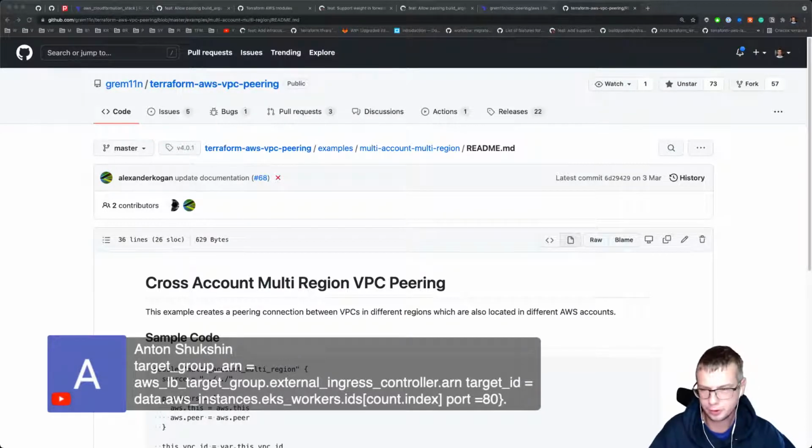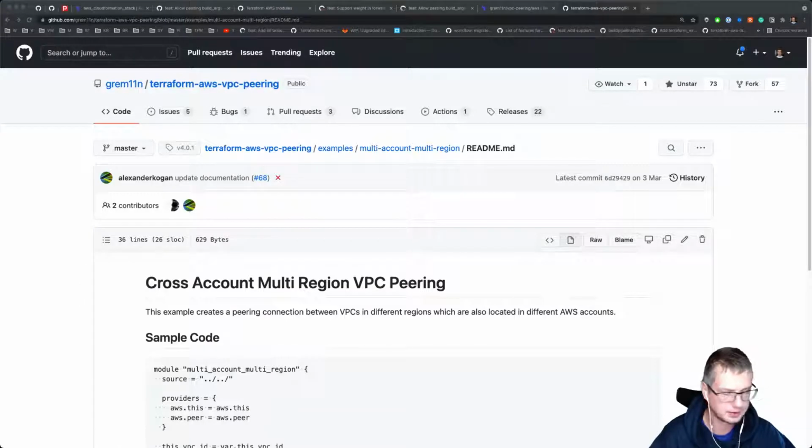The problem with this approach is that instances will be up and down, and this approach will most likely produce changes outside of Terraform configuration. So if you're using Terraform 0.15 or newer, you will experience that something has been changed outside and you don't want to deal with it. So this is one way.